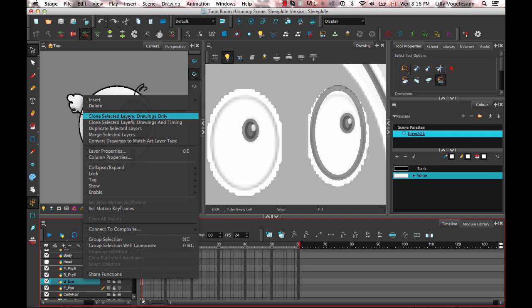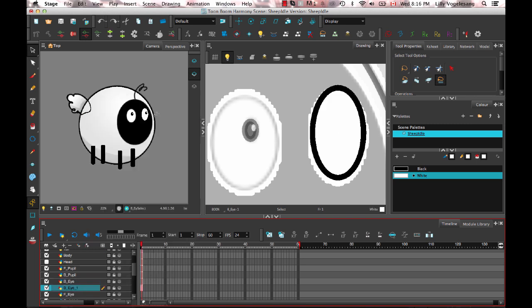If I clone it and select drawings only, then I will be able to reuse the same drawing but have different timing. If you clone it and use drawings and timing, then if I blink one layer, it will also blink the other. Just to give myself maximum flexibility, I'll clone the drawing only. And then when I'm actually repositioning this one, I'll reposition the layer.